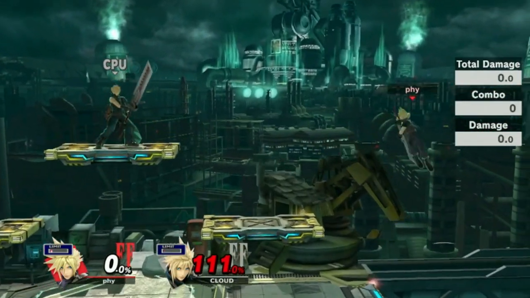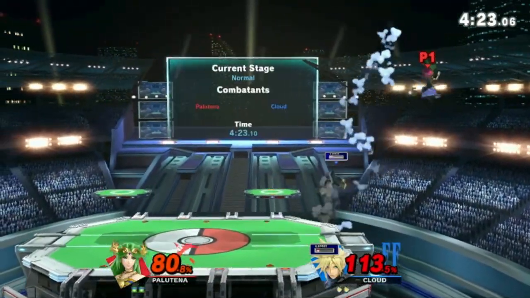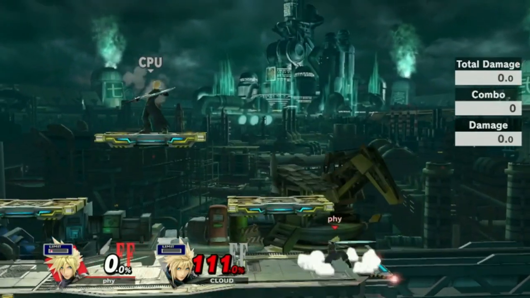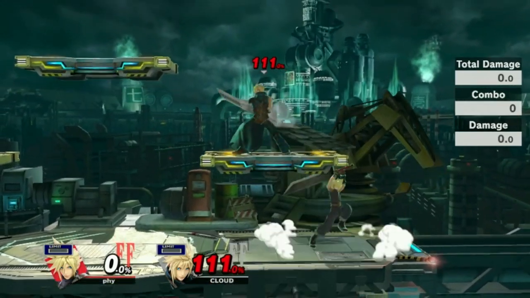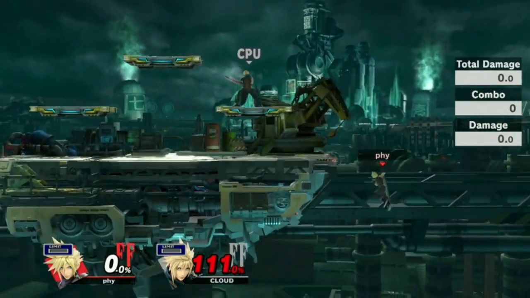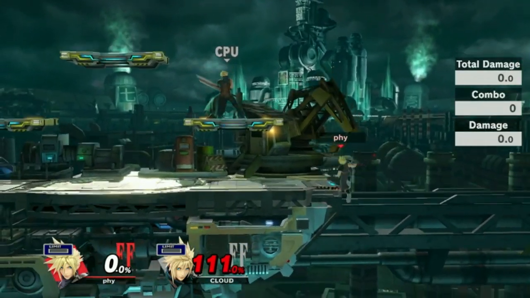You can come off here and threaten high, read their movement, and come back in. Threaten them, read the air dodge, and then throw out a back air right here as they come back in after air dodge, stuff like that. So for the most part, yes, stay on stage and ledge trap, but there are times when you should get out there and edgeguard. It's worth the risk sometimes, even though his recovery is not too great. There are some things you can still do.